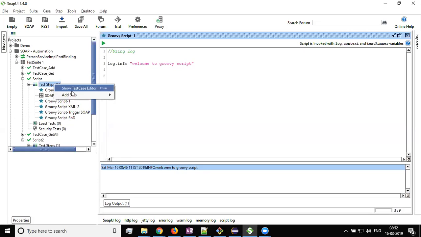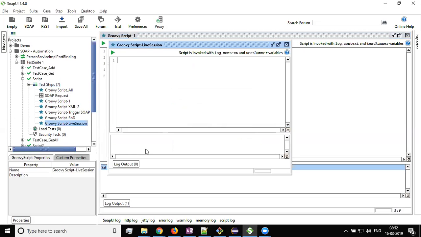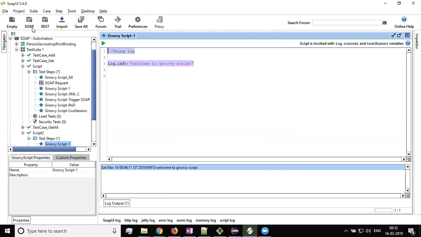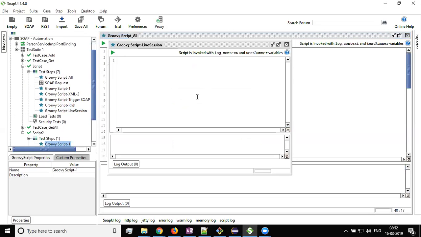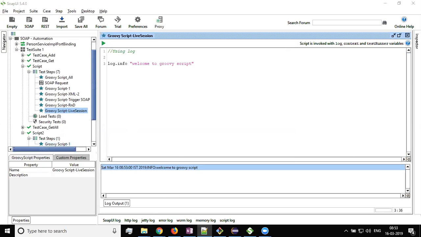I'm going to create a script here. I'll call it Groovy script live session. I will run it again and verify that it is working fine. Yes, it is working fine.